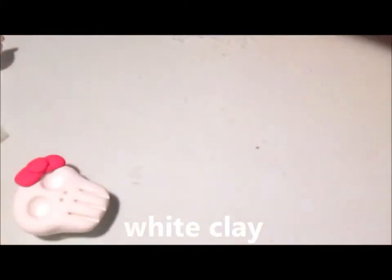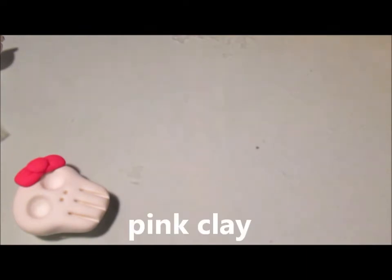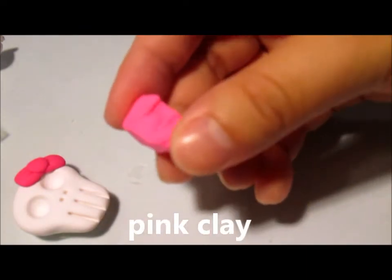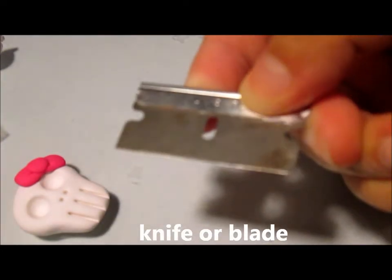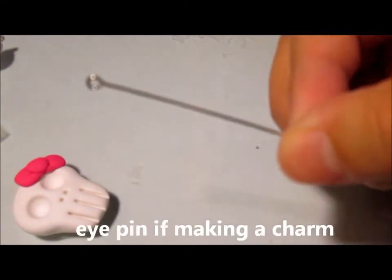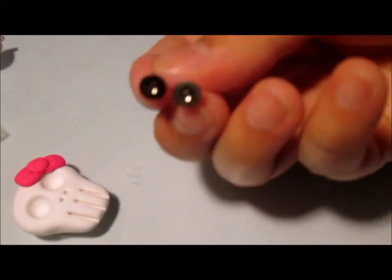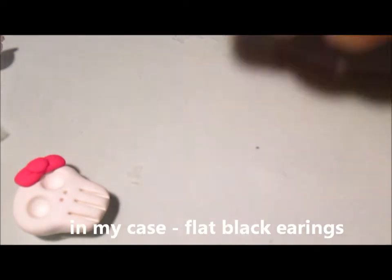The materials you're going to need are some white clay, some pink clay or whatever color of clay you want for the bow, and a knife or a blade. You're going to need an eye pin if you want to make it into a charm. Since I'm making it into earrings, I have these flat back earrings to glue them on, and I have some E6000 glue to glue it with.